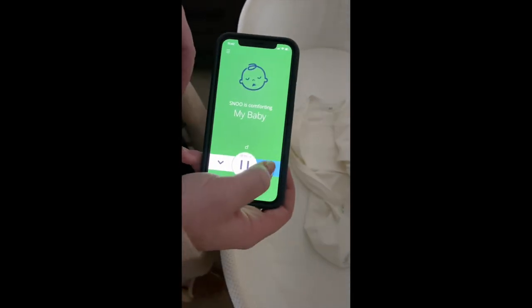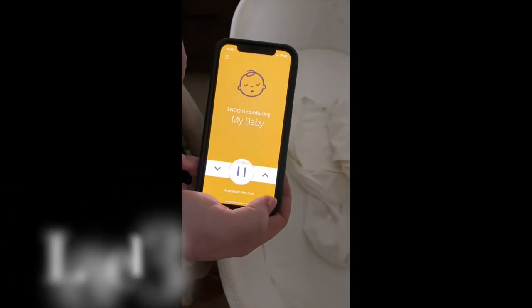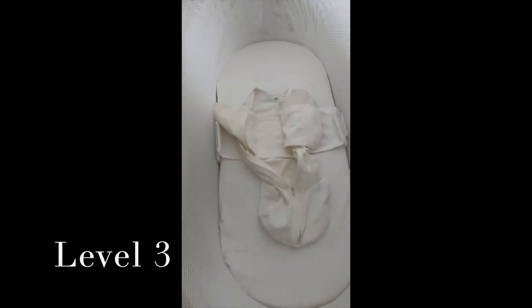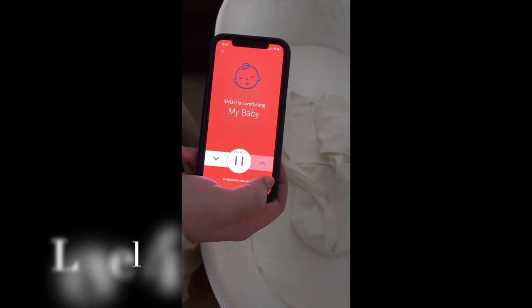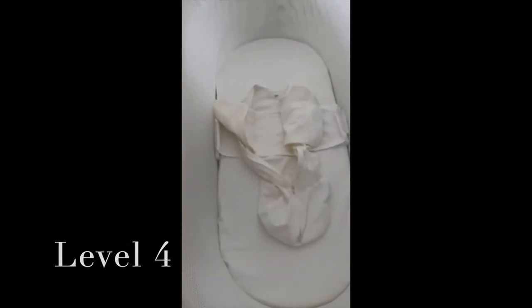Right. Level three. Louder. More shaking. And then the last one is level four, which is like the womb sound.